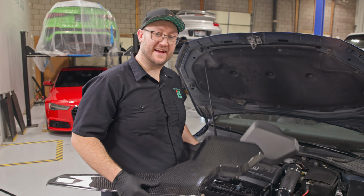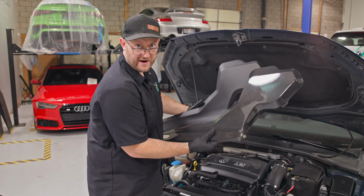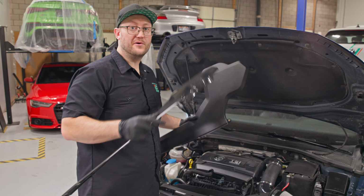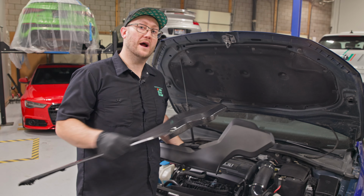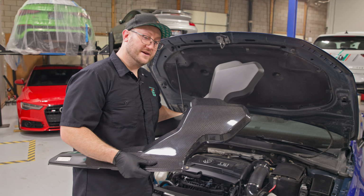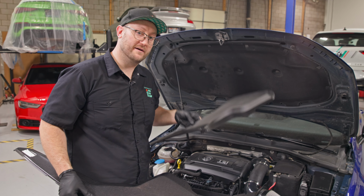The IE cold air intake has two optional flavors of lid. You can do the carbon fiber for a very stylish motorsport look, or the polymer. These are both completely optional or not required for install, and you can either purchase them at the time you buy your intake or upgrade it down the road. Doesn't matter if you go with the carbon or the poly, the install is exactly the same, and I'm going to show you how to do it today using the poly lid.